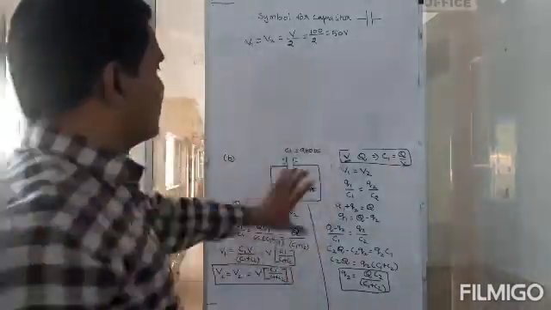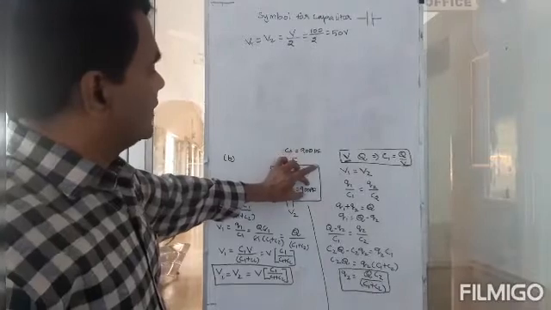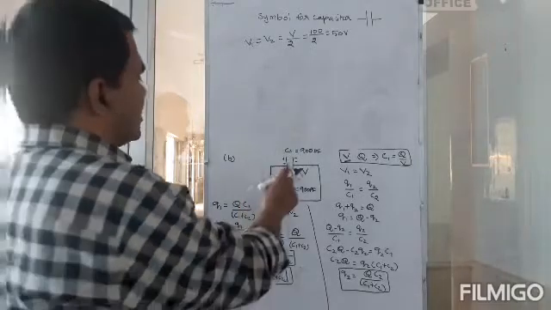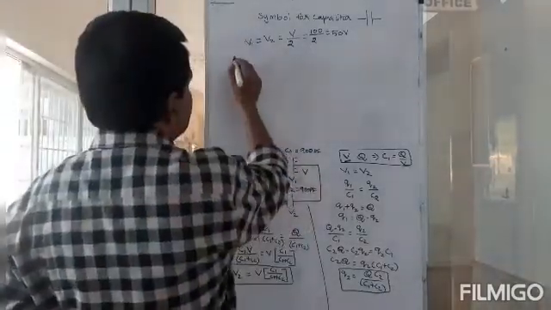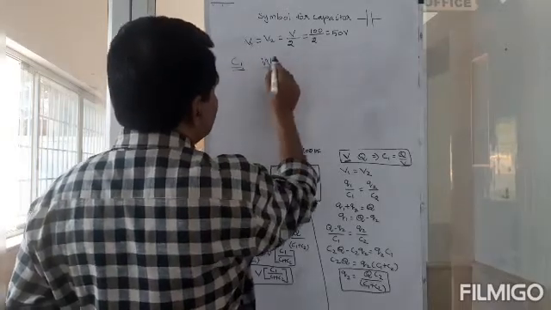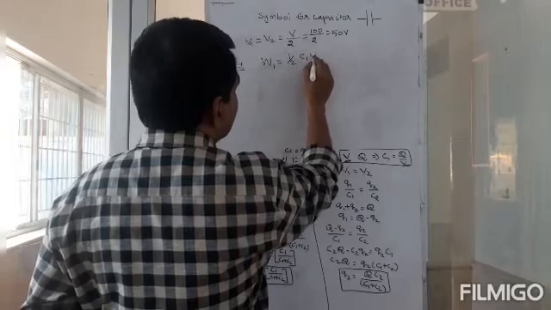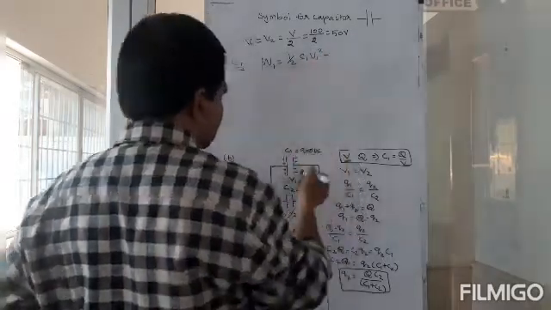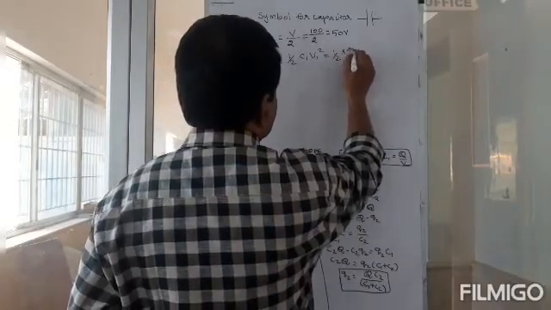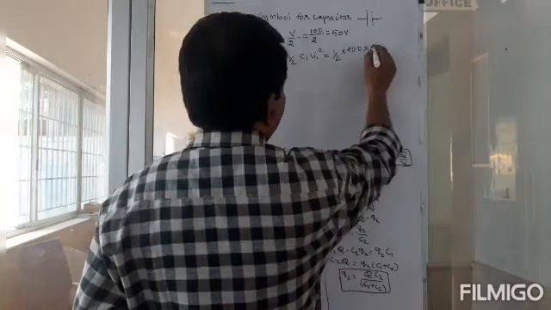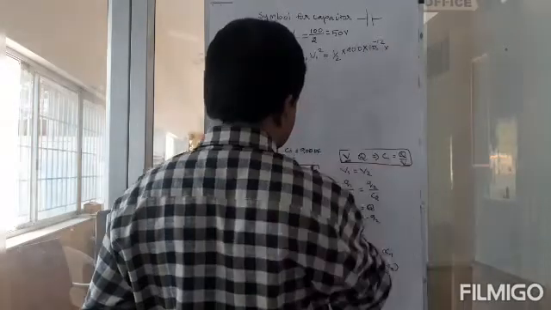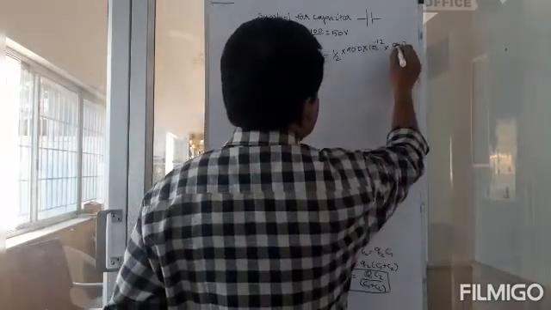Okay, let's come back to our problem. So this is 900 picofarad, so the voltage will be 50 here. Perfect. Okay, now what's the energy in this? What's the energy in capacitor 1? Capacitor 1 energy is equal to half C1 V1 square. So that is again half into 900 into 50 picofarad, right? 9 into 10 power minus 12 into V, which is 50 square.